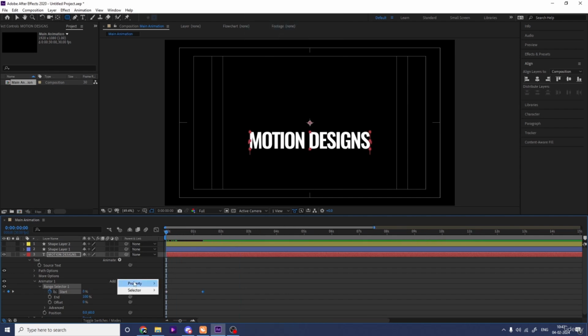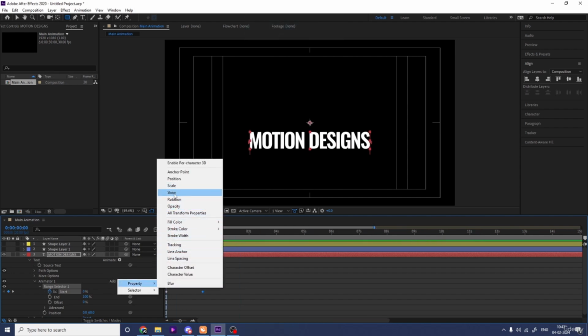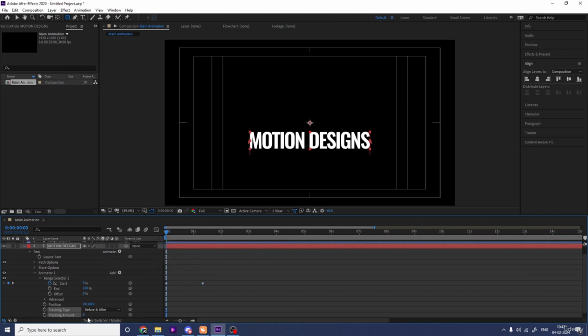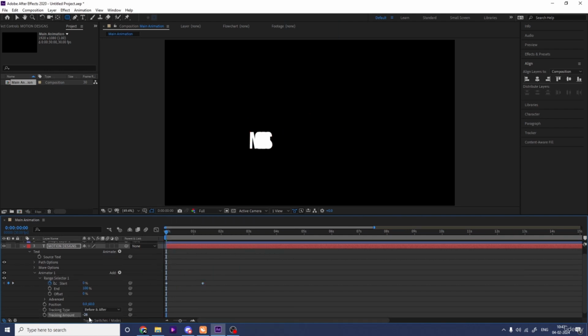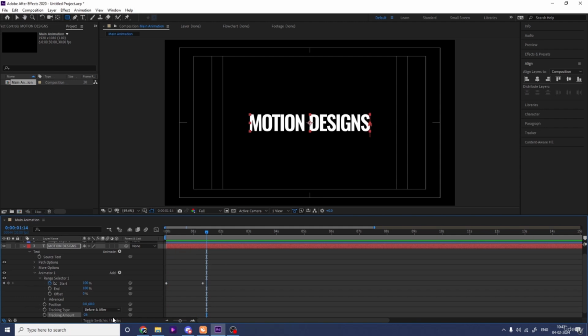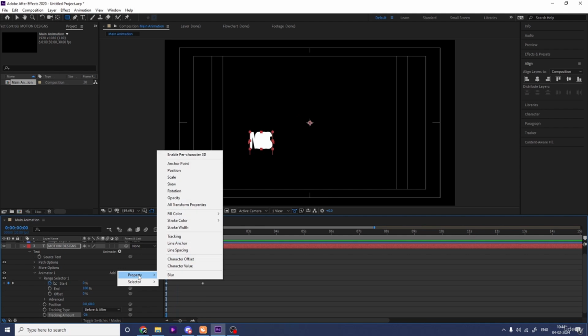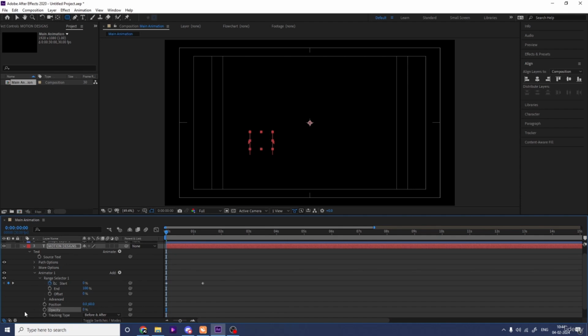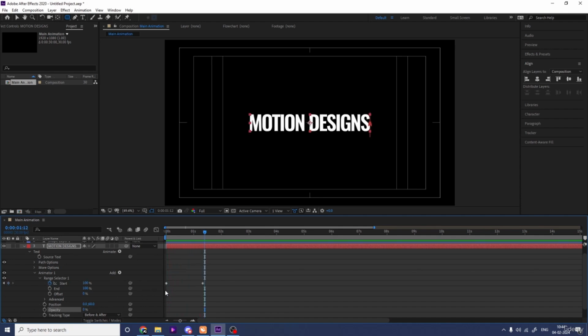Then go to the add menu, go to property and choose tracking amount and let's make this somewhere around like this, so you will get something like this. And again go to the add menu, go to property and let's make opacity 0 initially, so if you see you will get something like this.